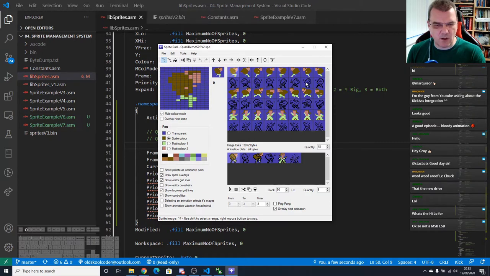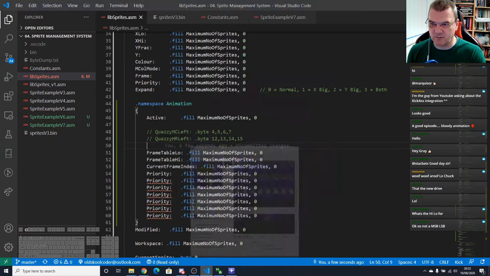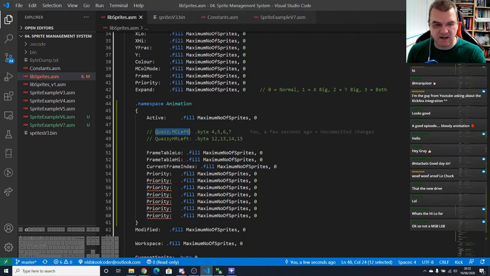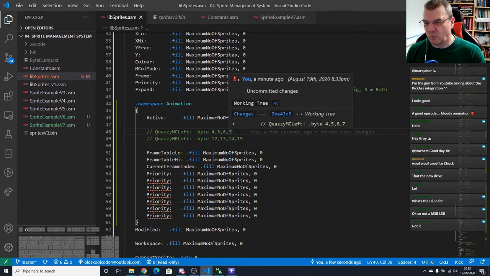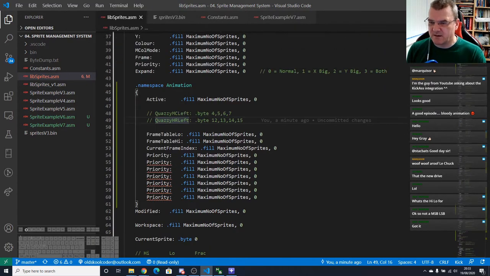No, it's just the low byte and the high byte of the reference table. It's just the low byte and the high byte of that label when we come to it, yeah? It's just a pointer to where this data is. So that's what I'm trying to, because I think it's far easier to modify a table, and if you've got your sprites all dotted all over the place, you don't have to worry about reconstituting all your sprites. All you have to do is just modify the table to go to a different frame number.